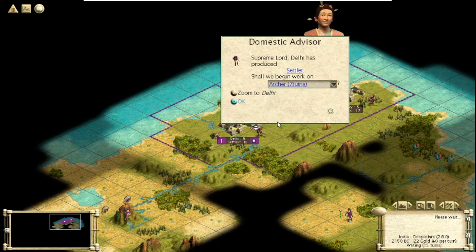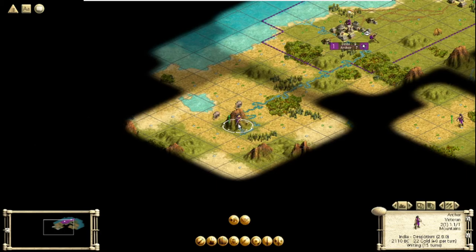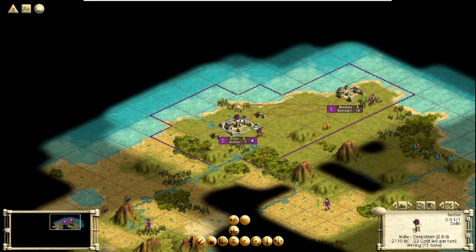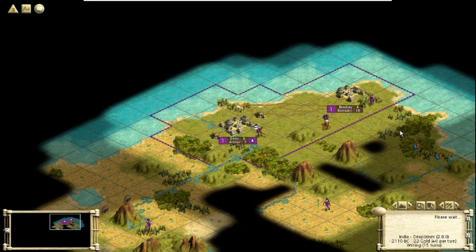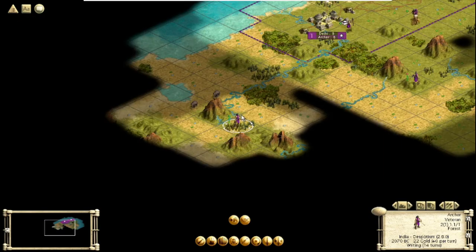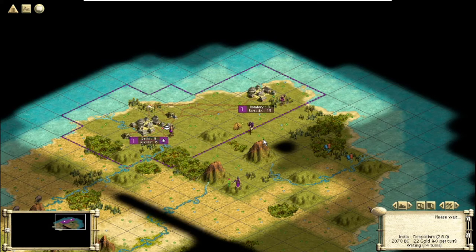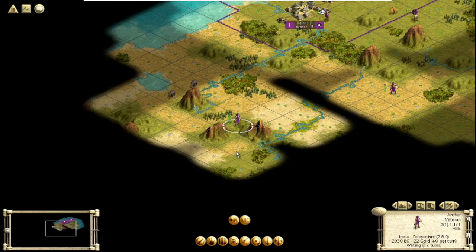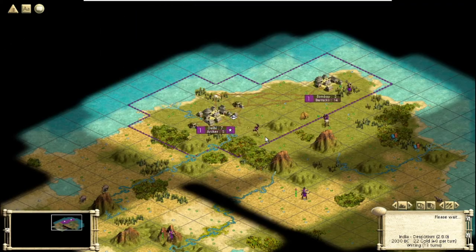Settler out. Let's get another archer. And settler is going right here, isn't it? 1, 2, 3, 4. Yep. Get on top of this, let us see all that map exposed. Good. So it took a while for the Arabs to be able to find us, so I reckon they are a little bit far away from us.